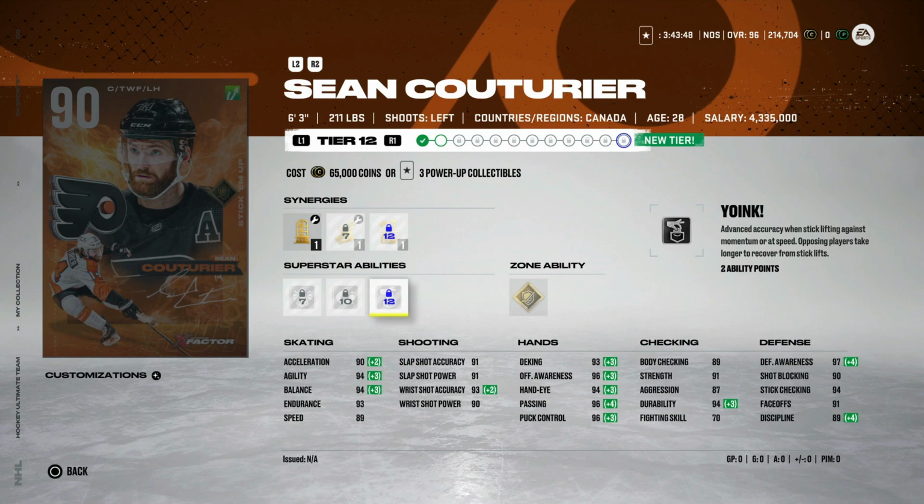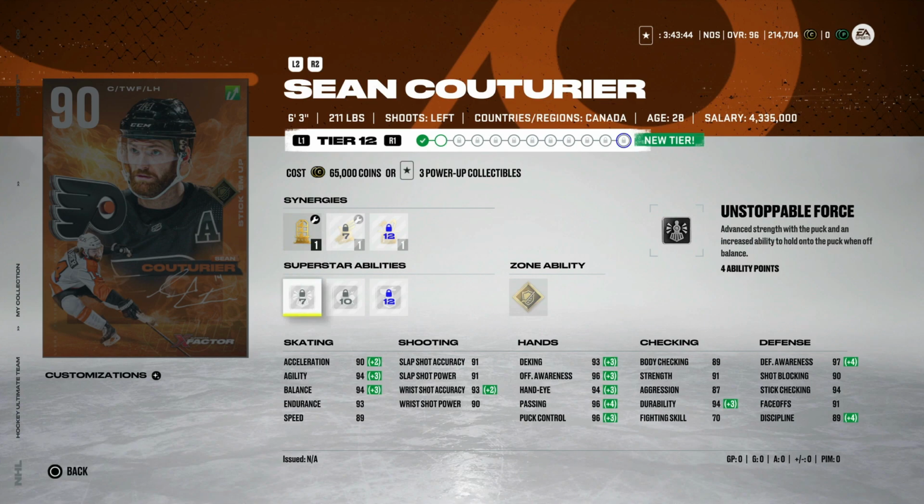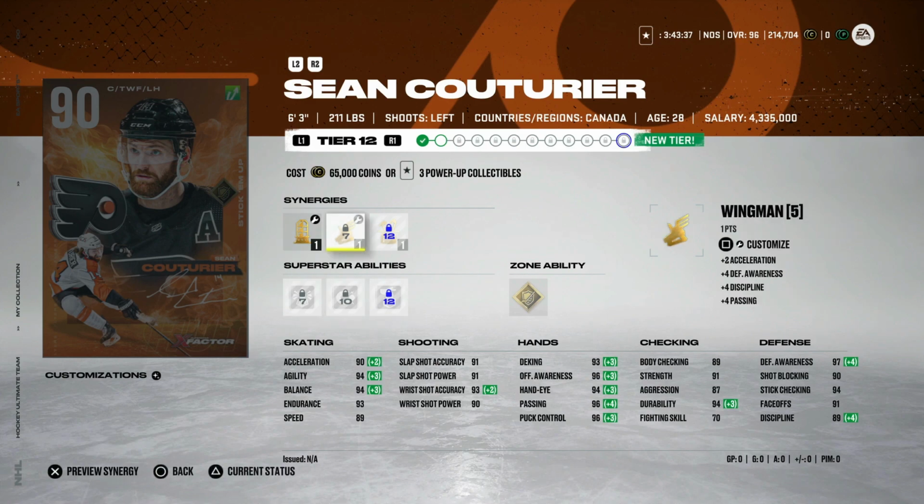However, his skating is just really low. A lot of the centers are like this in this game. His abilities are a little bit better than Matthews, but there's no way that he's going to be guaranteed a 90, you know, a Team of the Season card. So I probably wouldn't invest in his X-Factor.